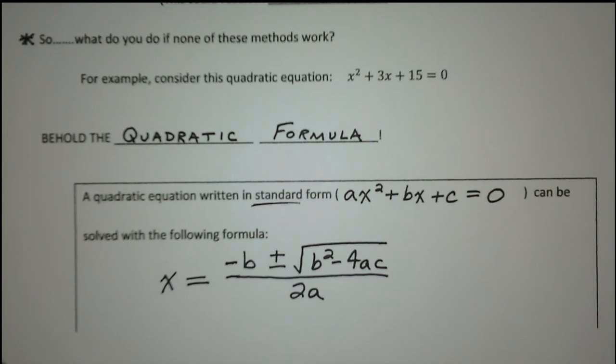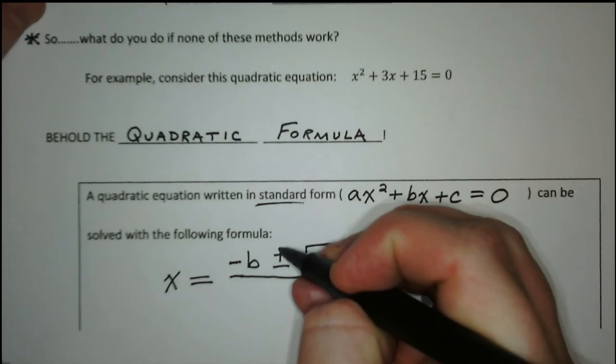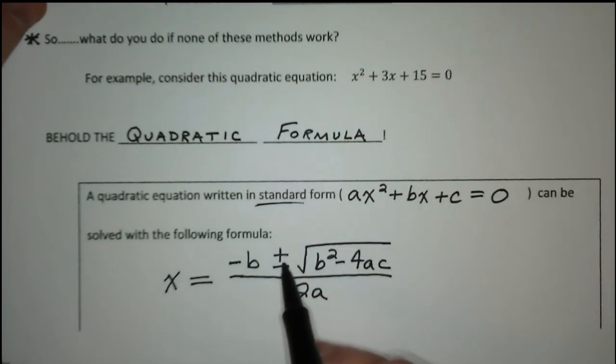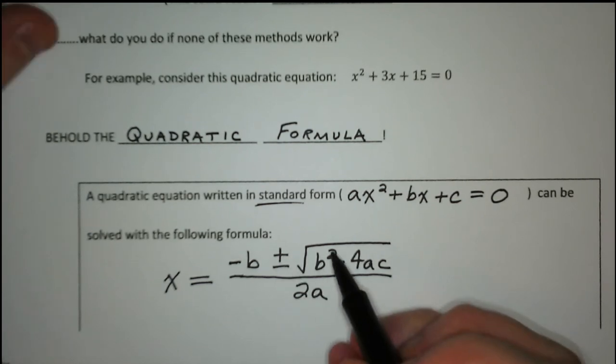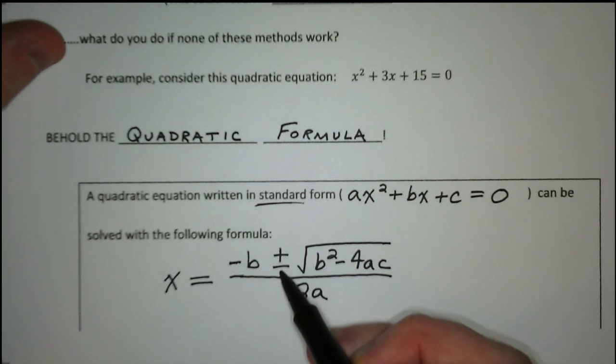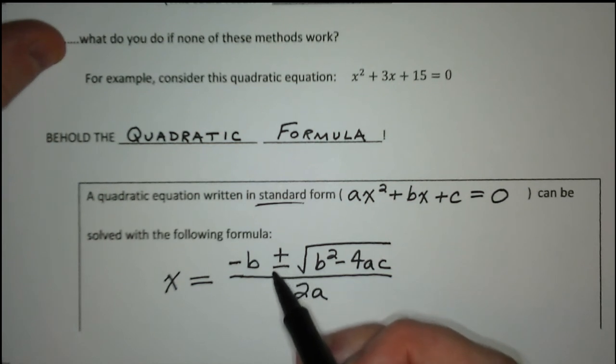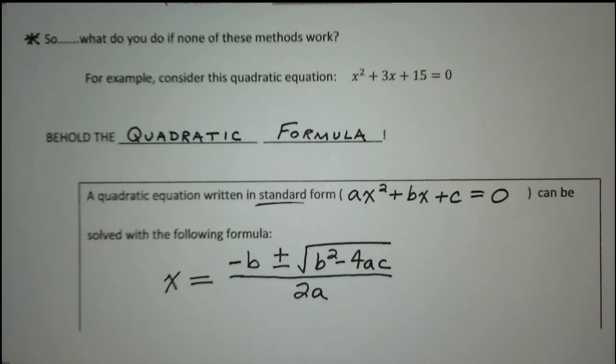But yeah, that's the formula, okay? And really quick, in case I forget to say it later, please don't be confused by the plus or minus symbols. It literally means plus or minus. The plus produces one of the solutions, and the minus produces the other one, which maybe we'll see more in a second.